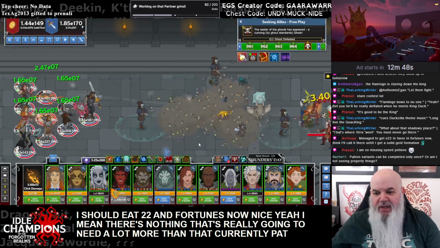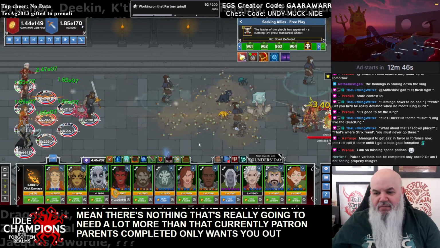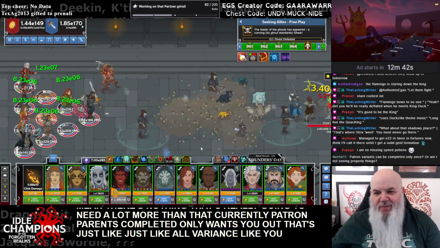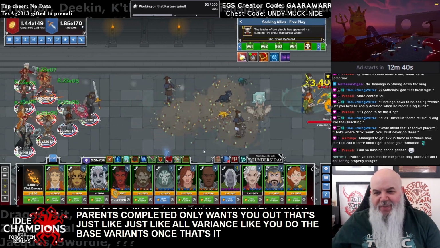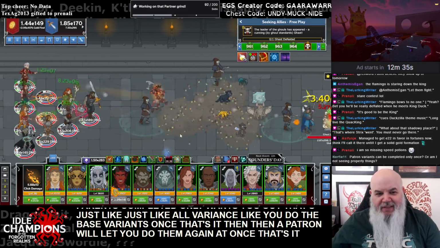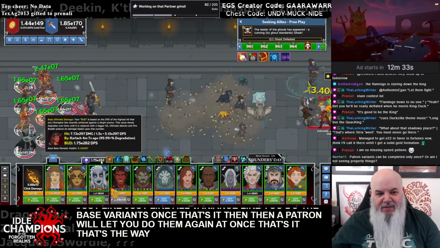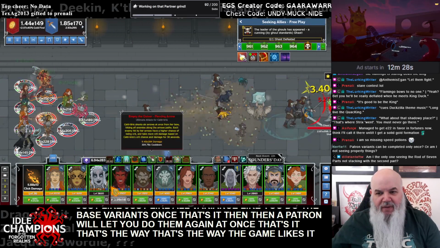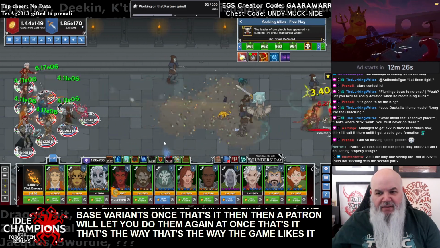Patron variants completed only once? Yeah. That's just like all variants. You do the base variants once, that's it. Then a patron will let you do them again once, that's it. Yeah, that's the way. That's the way the game works.